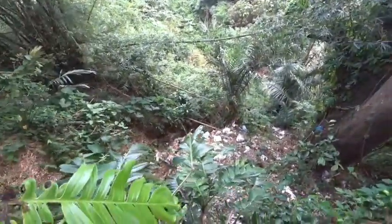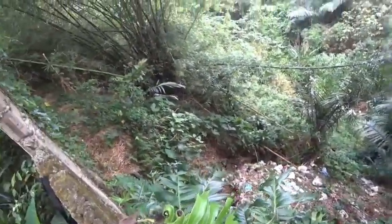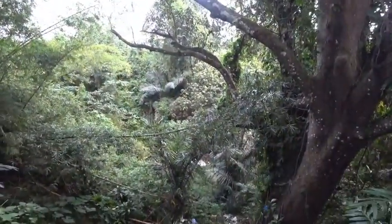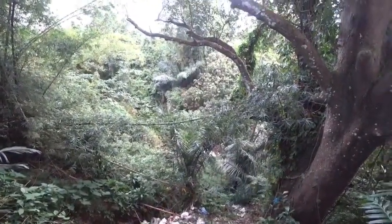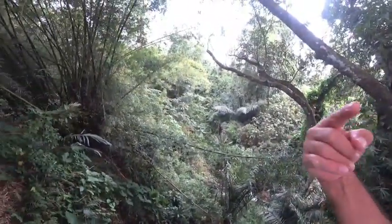Lots of garbage in there. That's a shame. Out of sight, out of mind, I guess. But that's down below, and boy, you can really feel the cool air coming up from here. It's unbelievable. It's 20 degrees cooler than what's outside. So that's kind of neat. The wind always seems to be coming from here and coming this way, and we felt some really good cool breezes last time I was here.